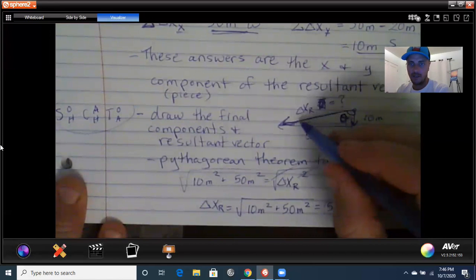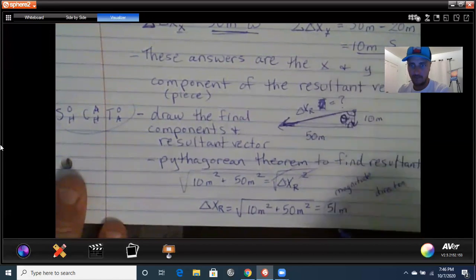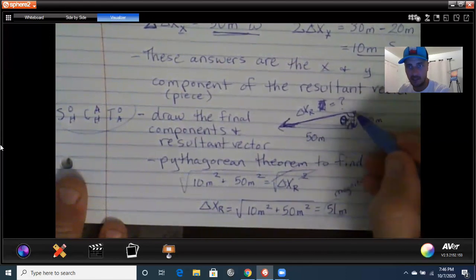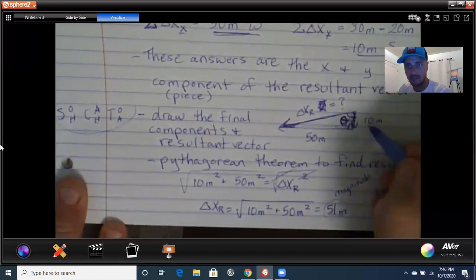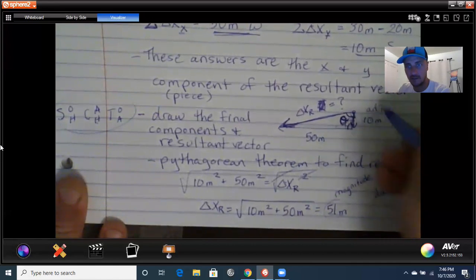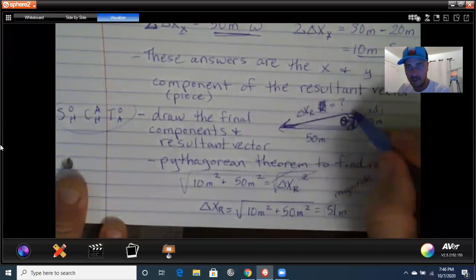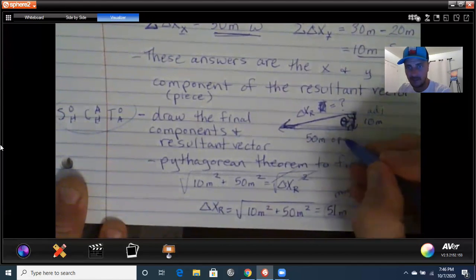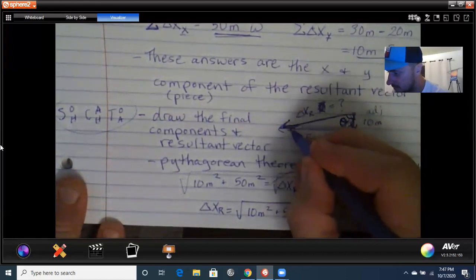Here's why. I just found this hypotenuse of the right triangle. There's the right angle. 51, but I already had this side and this side. Do you see how this side is physically touching the angle, right? That makes this the adjacent side. You see how this side, the 50, is opposite from the angle? This is the opposite side. So I just want to make sure you see my arrows there.